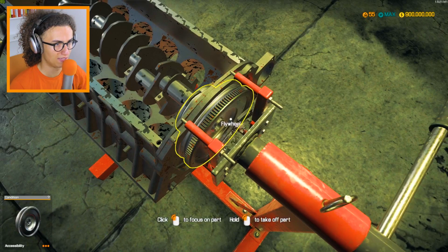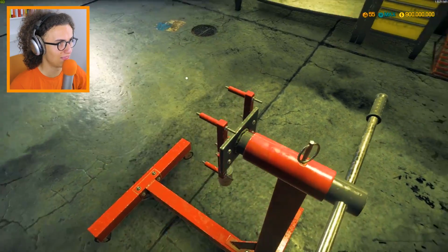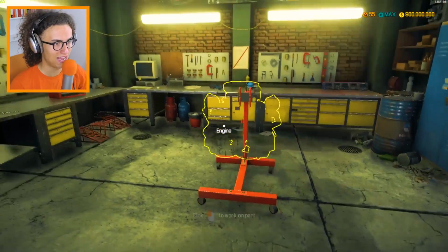And the clutch plate and the flywheel. Oh, of course, the flywheel. And the crankshaft. And there we go. The engine block V12. And then all we have left is the fuel tank. Nice! Okay, so we took the entire engine.